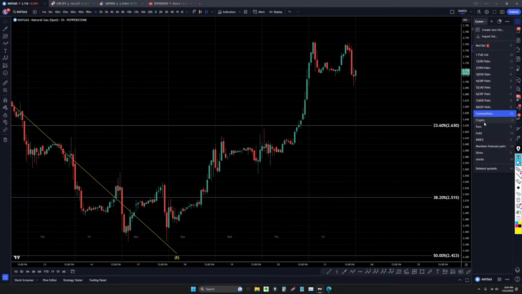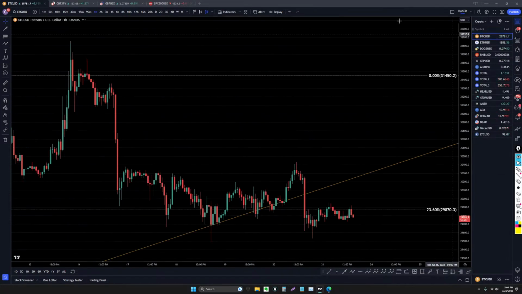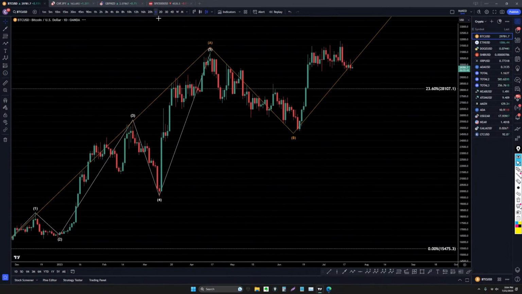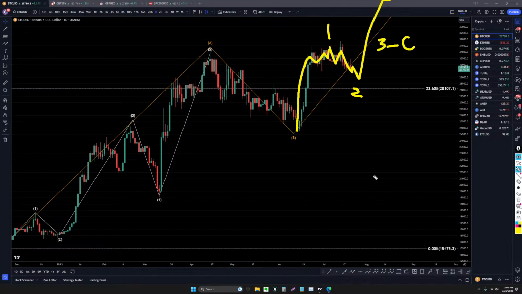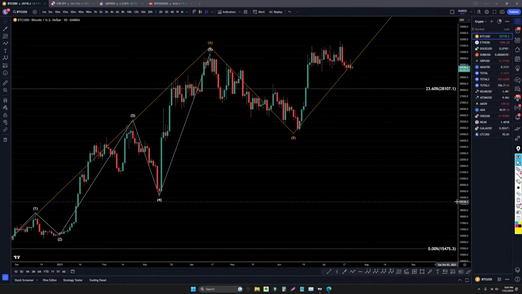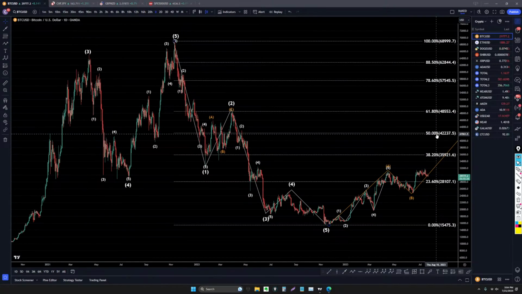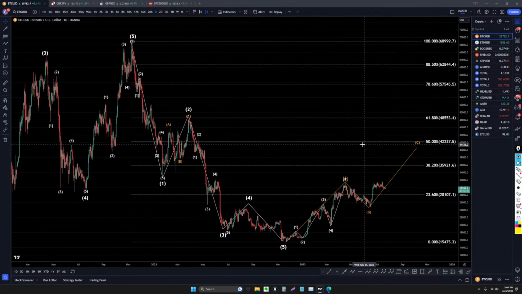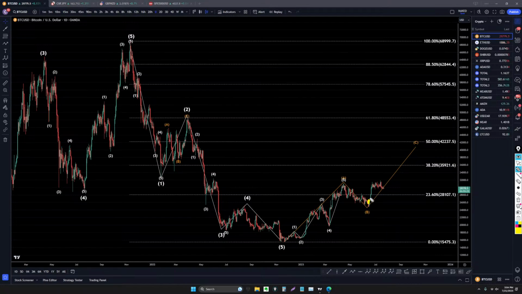What does Bitcoin look like? Is it still going down? Yeah, still going down. I still think we're in a wave 2. I think this right here is probably a wave 1. I think we're in an ABC of 2. And I think we're going to go up for wave 3 of wave C eventually. I still think that this has got a long ways to go to the upside too. I think we're going up to about the $42,000 area. Eventually, I think it's going to end up looking like this. 1, 2, 3, 4, 5 of C.